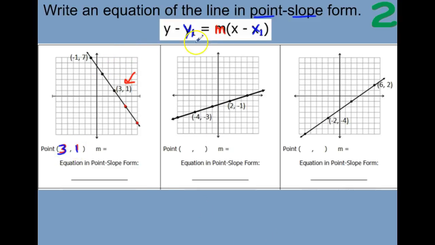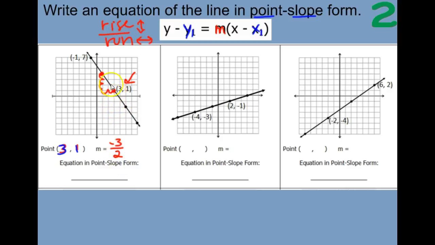For our slope, you need to just count rise over run. How many are you counting up or down, and then left to right? I'm going to just pick these 2 points because they are next to each other. It doesn't matter which 2 points you pick, but I'm going to count up and down first. I'm going to go down -1, -2, -3. So I went down 3, -3, and over 1, 2.